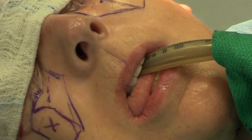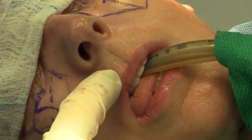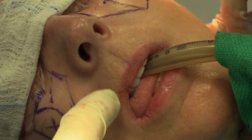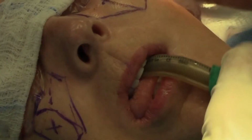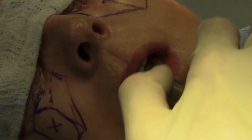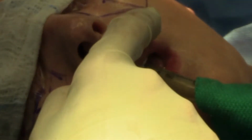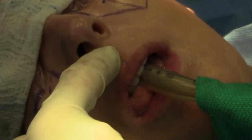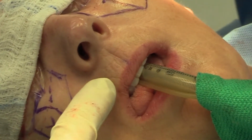And you can see where I'm showing these deep lines, she's really got two very deep lines, 3 on her right upper lip, a couple on her right lower lip, and then these radial lines extending out on both sides. This has all been prepped. On her left upper lip, she has 2 or 3 really deep lines. You can see where I just press a little bit how deep these lines are.